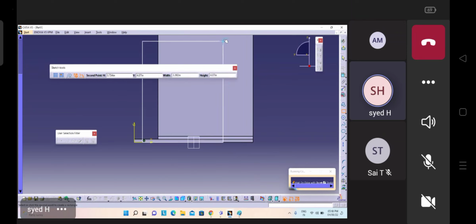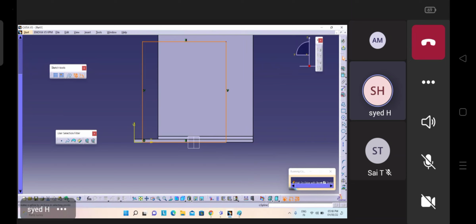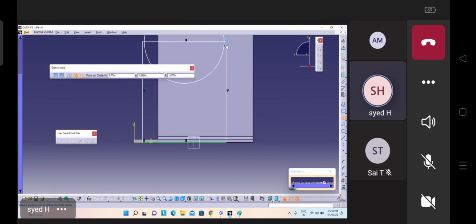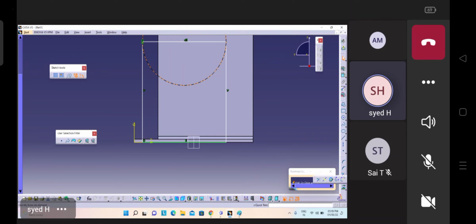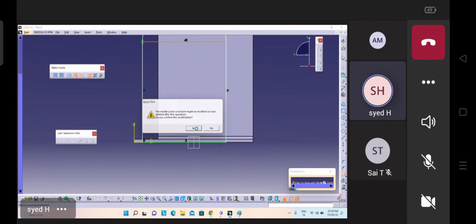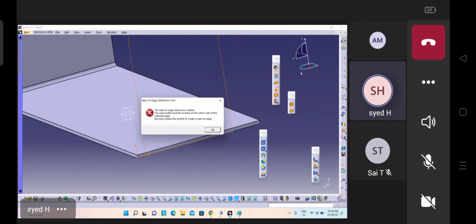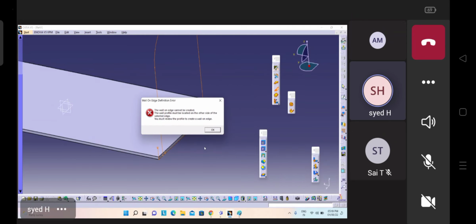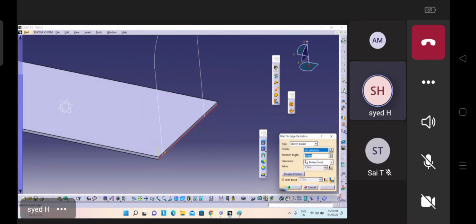Pitch is fine. I'm creating one circle here. Go for the trim option. Now exit the workbench. Now what happened here? Automatically it is showing some error here, because I think you have selected the wrong plane.